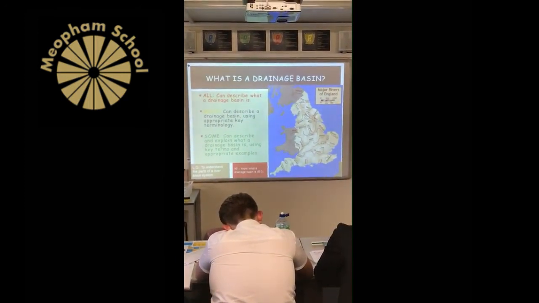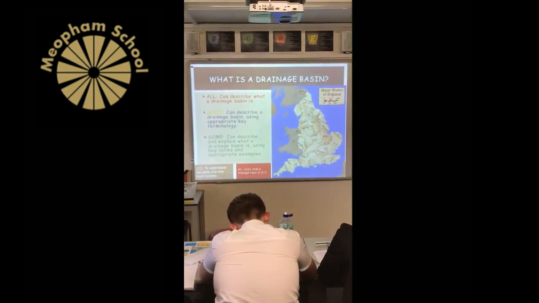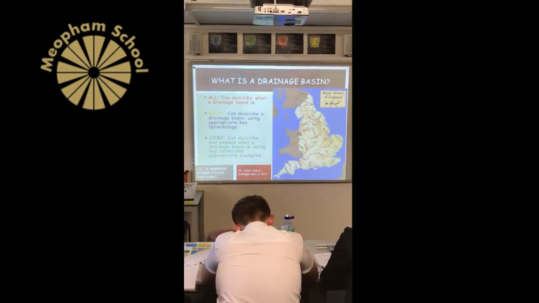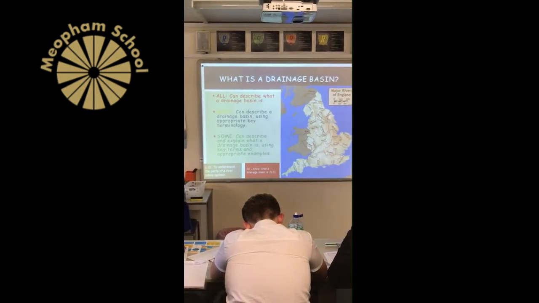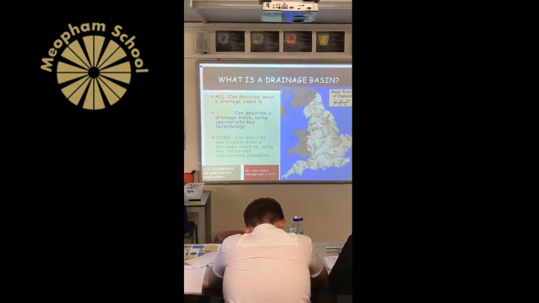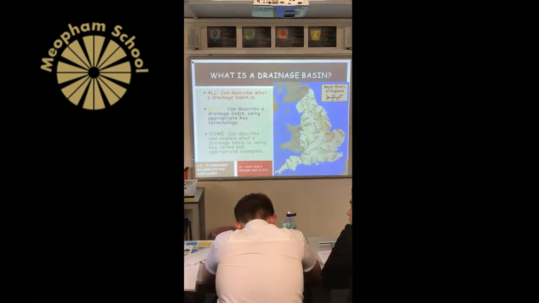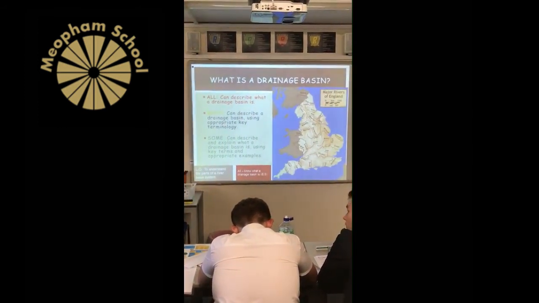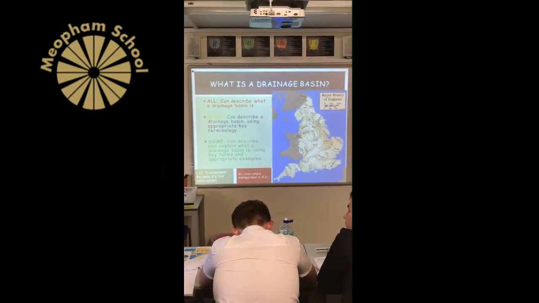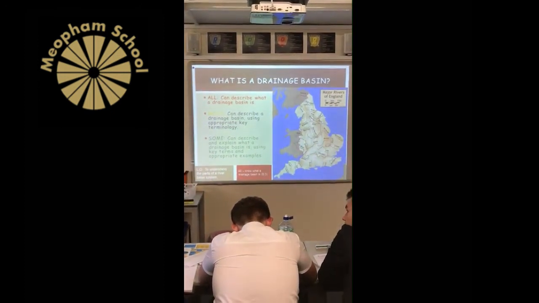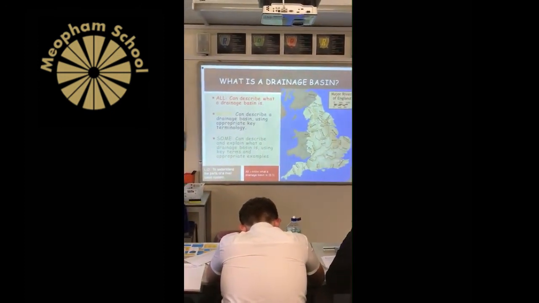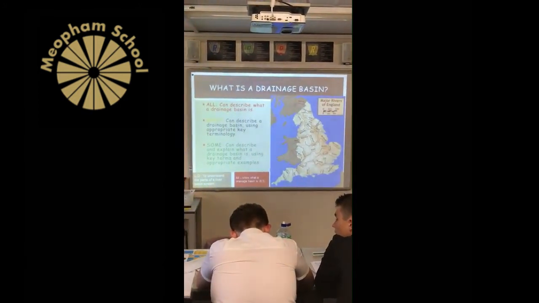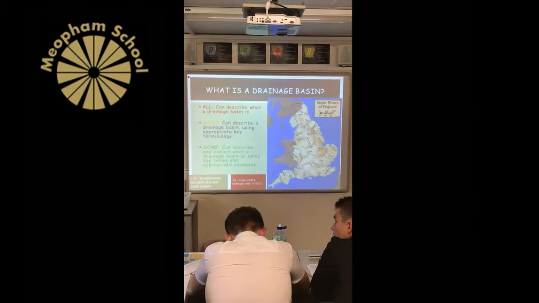We're very close to one here in Meopham. If we travel a couple of miles up the road towards Vigo, on the top of the North Downs, that's the dividing line between two drainage basins. If it falls slightly on the southern side, it will drain down into the River Medway's drainage basin. Slightly to the north, the Vigo side, it will drain down into the River Thames. So it's a dividing line between the two drainage basins. And effectively, all these rivers will drain all of the land of England.